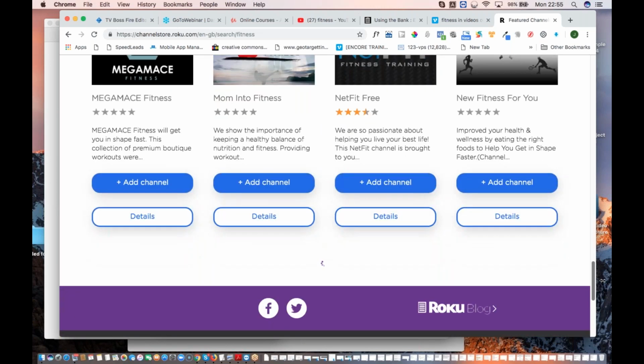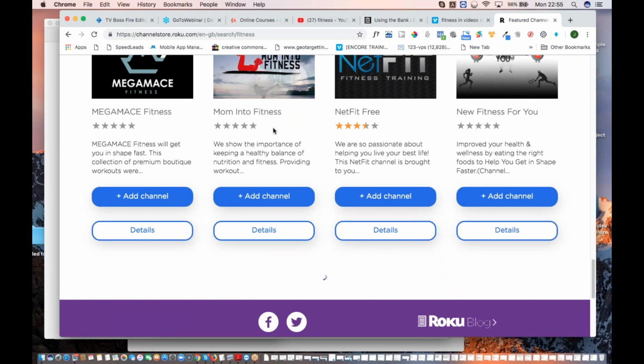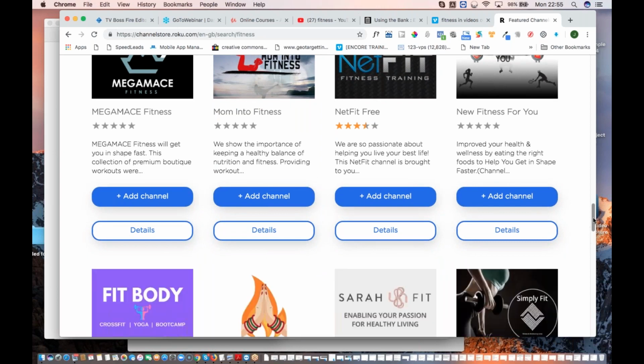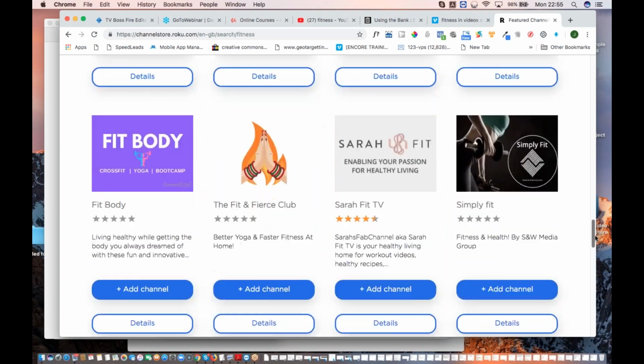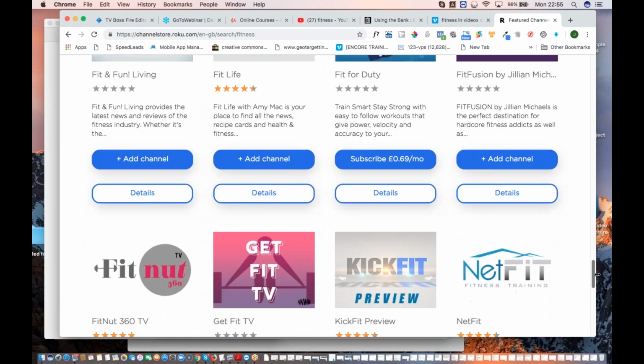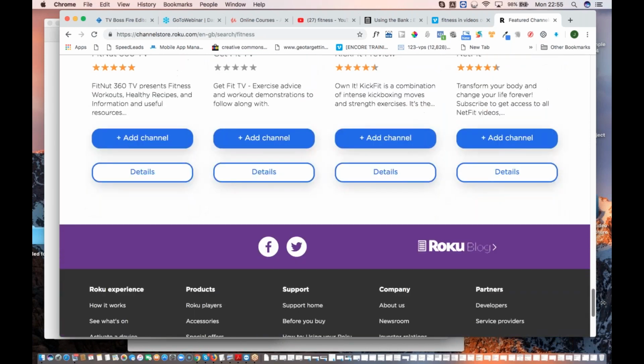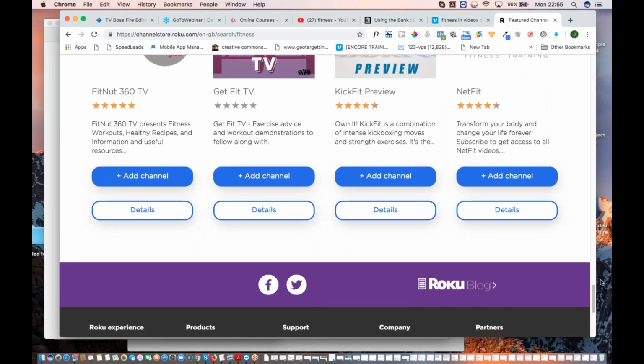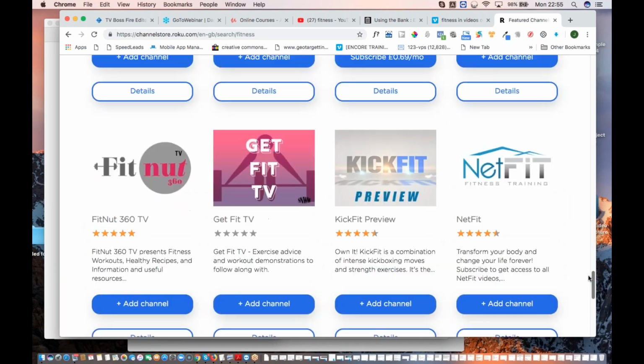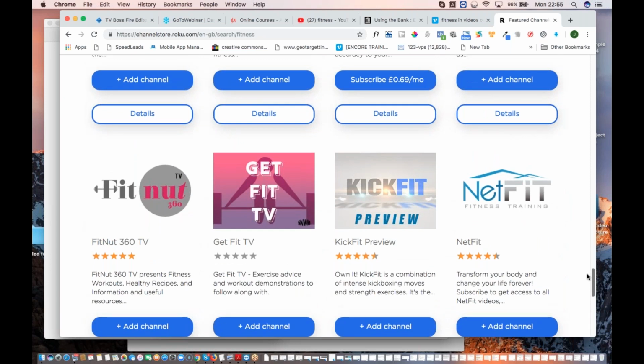So unless you're able to niche down, I don't know, mum into fitness and all sorts of other things, and this still hasn't stopped loading, because when I get down the bottom, it'll just go load more. It will come to the end eventually. In fact, it looks like it might have done there. But you see what I mean? So you've done some research and you've thought, yeah, YouTube, Udemy, lots and lots of students, lots of views. But then, don't forget your Roku.